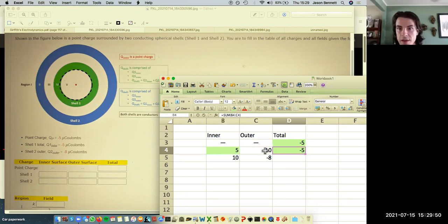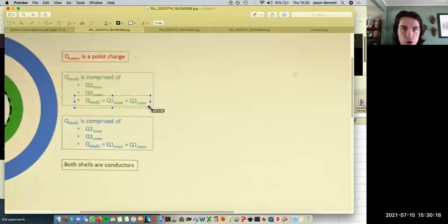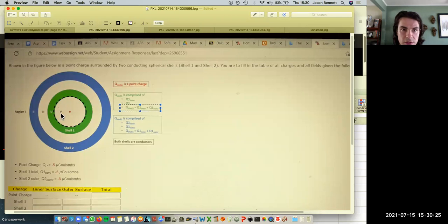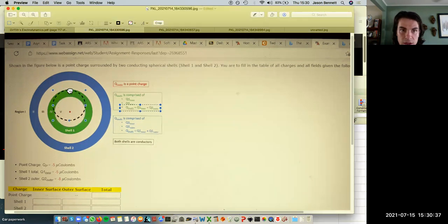Okay. And then the reason I was struggling so much with negative 10 was because I wasn't using what they were giving me. There's more information that I keep forgetting about. I know that at the end of the day, if I erase everything else from the problem and I just have this shell, it has a total charge of -5. Q total is the inner and the outer, so it's a superposition of the charges. Because I put this +5 here and it's a sum, I need to add the inner and the outer, so it's necessary that I have a -10 on the outer shell right here, because of that information that they gave, that this is -5.